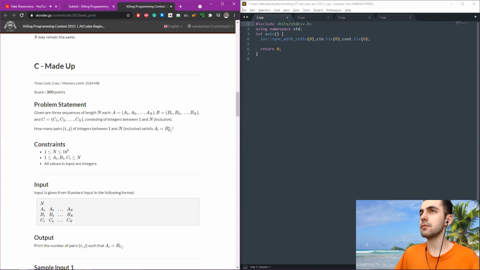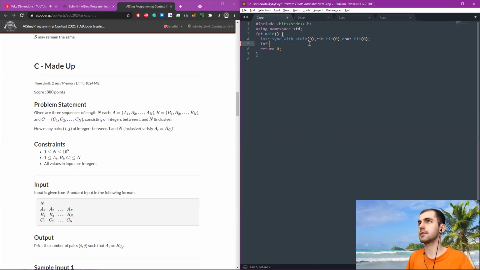Okay. Okay. That makes sense. It's again some implementation, but this time you have to like think a bit about it. Not much, but still.